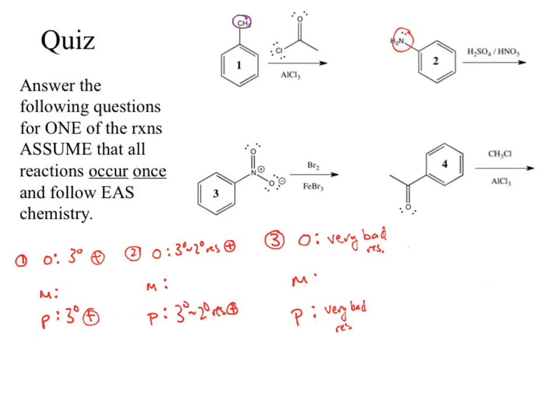Pull electrons from the ring. What did our ring have to act as in our EAS mechanism? A nucleophile, an electron donor. Our starting structure has no electron density in the ring because our substituent is drawing electrons out of it. Well, if there's no electrons in the ring, can it act as a nucleophile? No. Okay. So what you've just alluded to there, Cassie, is that I wouldn't really expect to get much of a reaction here at all.